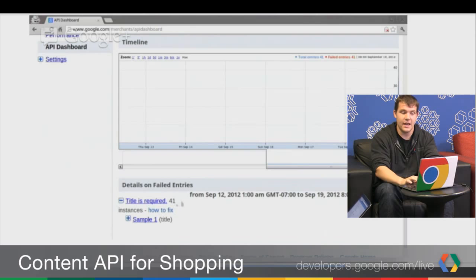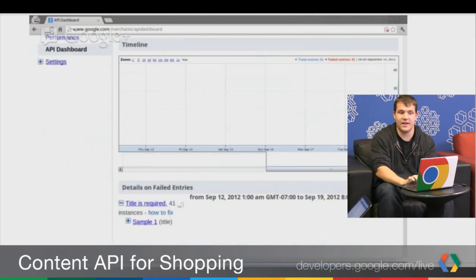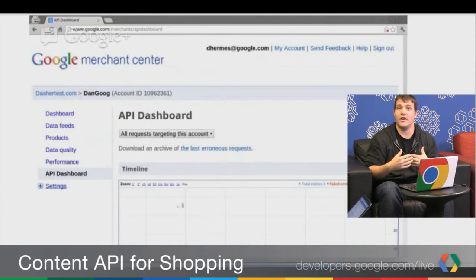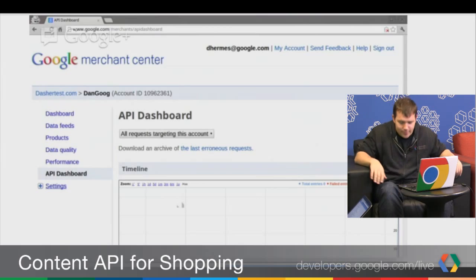And so we actually see, if we want to see all errors affecting this account, we can see the ones I made, but we can also see the ones everyone made. So that's the feature that launched, and I'm happy to announce it. We'll be sure to update some of the documentation in the Merchant Center and maybe even have a blog post for those who are interested in having this in written form.